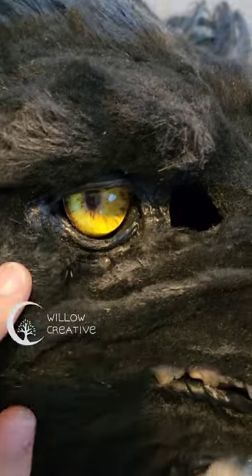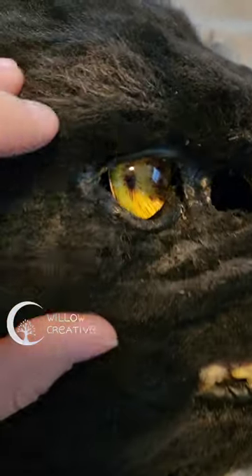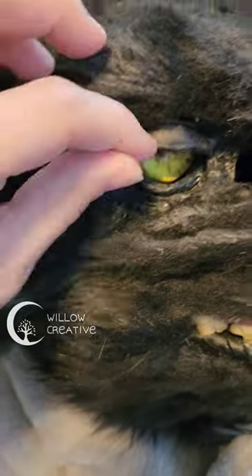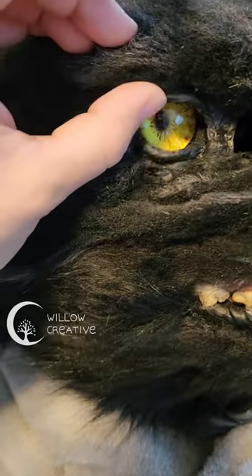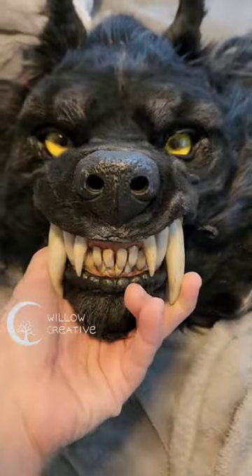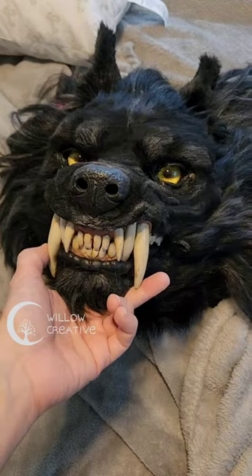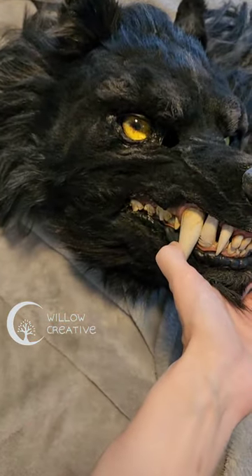About the eyes — the eyes are made with half glass eyes, so they're half round. Because of this, the reflection of the sticker that I glued behind it kind of looks like it's looking at you. For the eyelids, it's 3D printed with a latex skin over it, so it gives that realistic wrinkle. And the eye effect will follow you around because of the reflection of the half glass eye.